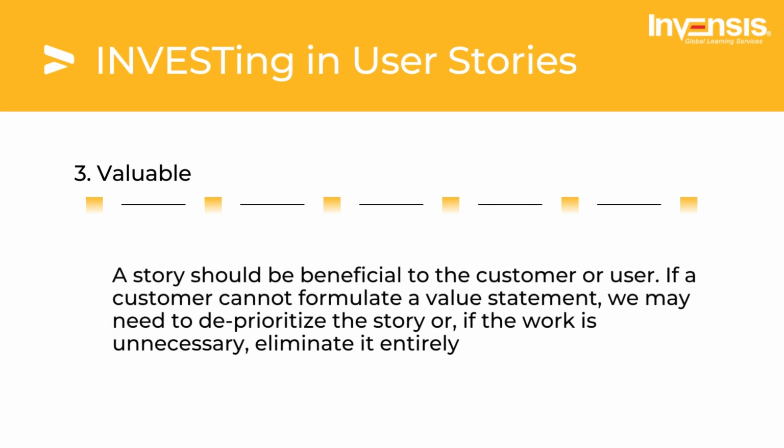Valuable. A story should be beneficial to the customer or user. If a customer cannot formulate a value statement, we may need to deprioritize the story or, if the work is unnecessary, eliminate it entirely. Another reason to have a value statement is that it explains why a particular feature is being developed. Presenting the team with the why, that is, value, in addition to the what, that is, feature, may elicit alternative feature ideas that are easier or quicker to develop but still achieve the same goal and deliver the same business value. In addition, because a story delivers a piece of functionality, the customer can determine how much this functionality will cost and then decide whether or not they still require it.